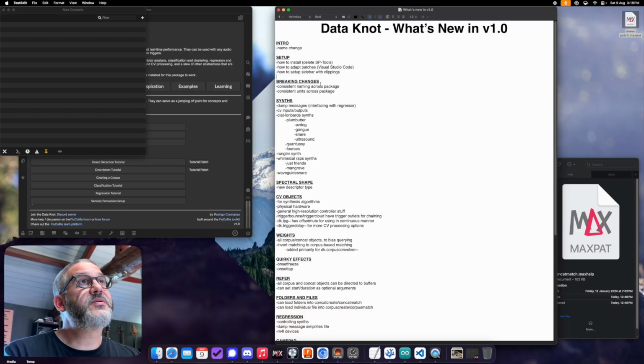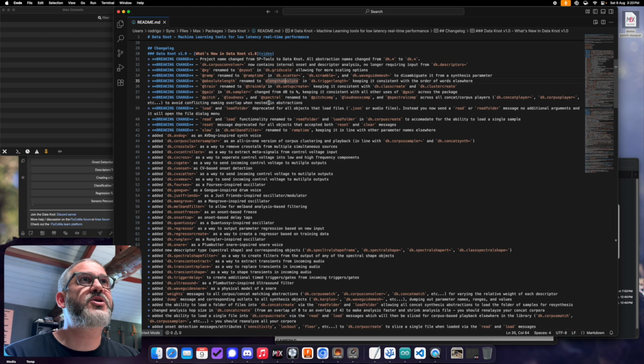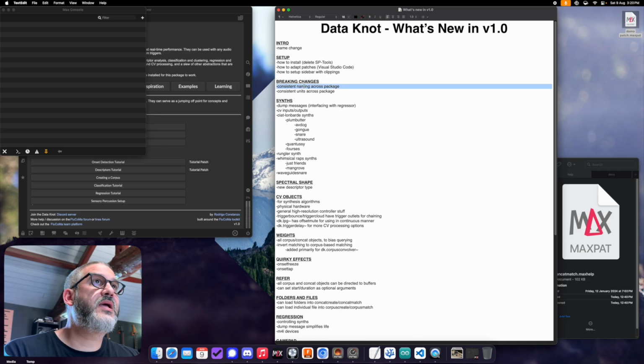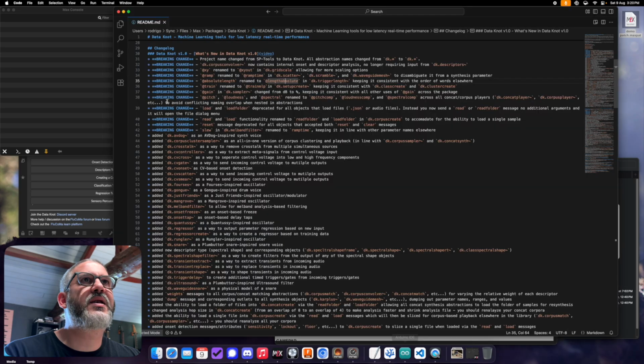So next I'm going to explain some of the breaking changes. There's quite a few of them, and if you're interested, you can look through the changelog here for all the details. But they basically come down to naming. Things that were called loudness, a kind of generic name, I've named a little bit more consistently with how they are named across the package. And same thing with units. So some units got changed. The main one that I'd like to flag is that the gain and decay sampler is now changed to percentage as opposed to dB.